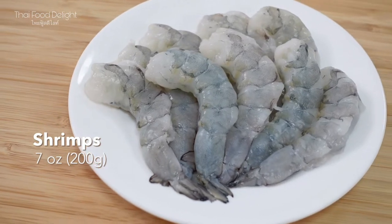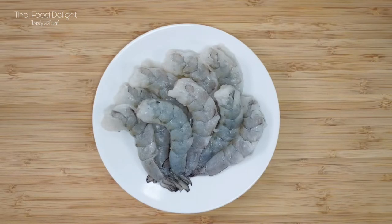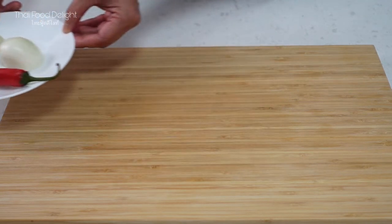For today's recipe, we're using shrimps. This is 7 ounces or 200 grams of shrimps peeled and deveined. We will also use 1 red spur chili and onion.